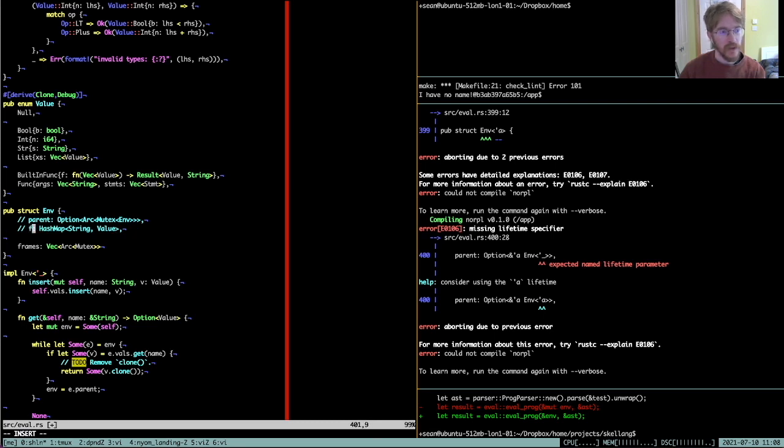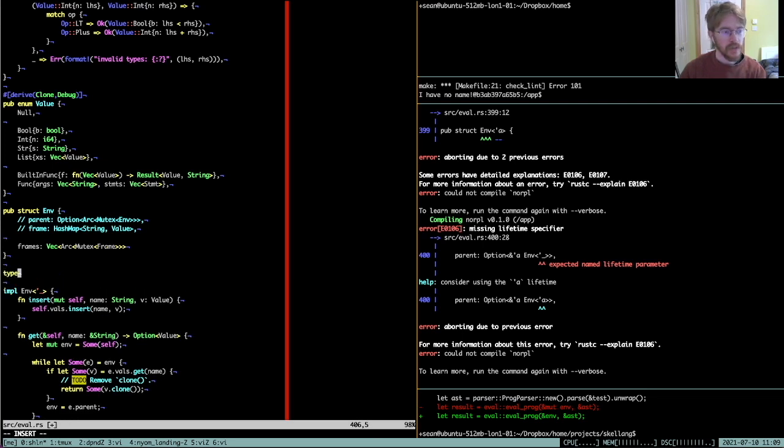I could call this frame actually, and it would be a collection of these guys. In fact, I could probably define a new type to represent that.